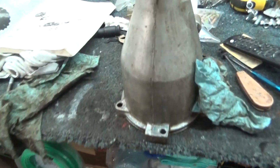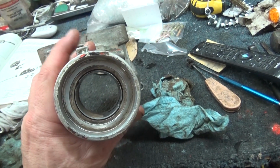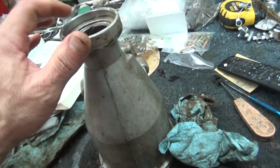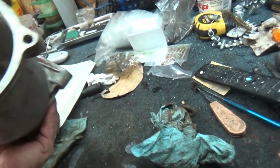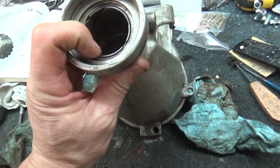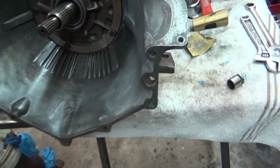And I got a few comments from the last vid that a bushing went in that tail housing. Well, yeah, y'all are right. I hadn't gotten to the point where I had started cleaning this housing until just now, but when I read my comments last night, it made sense that one went in there. And sure enough, after I got this seal out, then there's that, and I've got this thing pretty much cleaned. Needs a little bit more, but it's cleaner than what it was. So I've got to get this bushing out and then get the new one in there and then put this seal, clean up this housing a little bit better, and call it good.